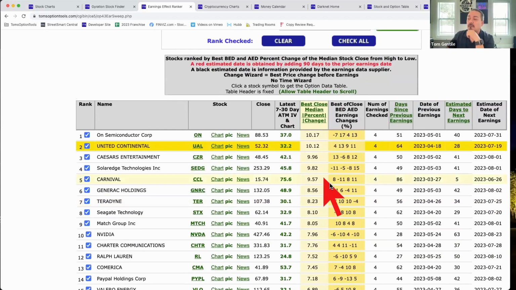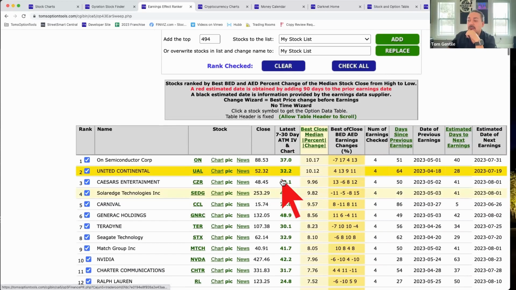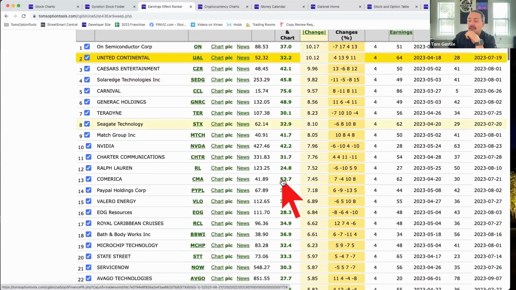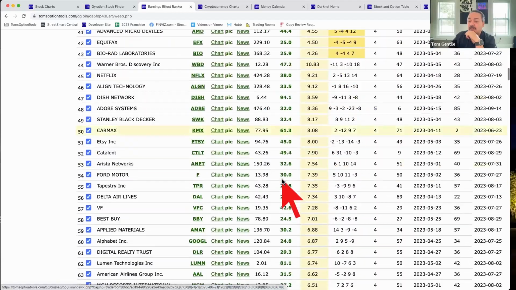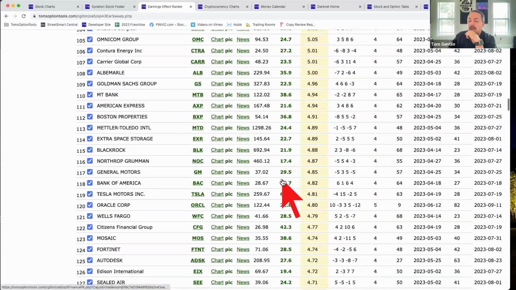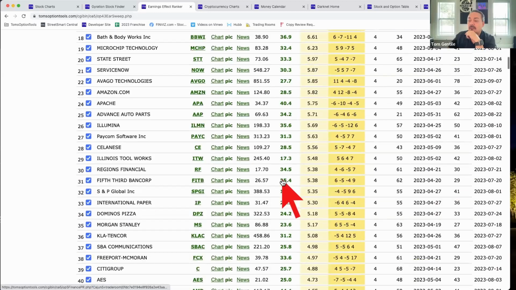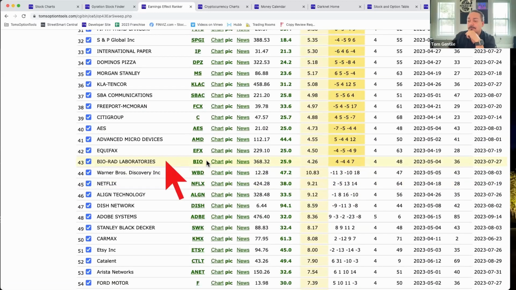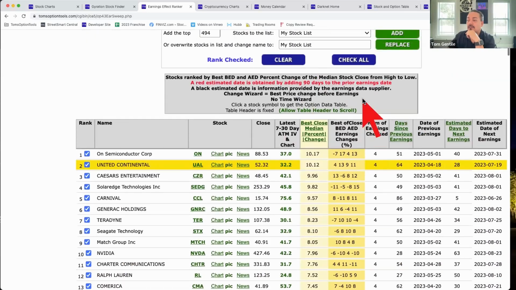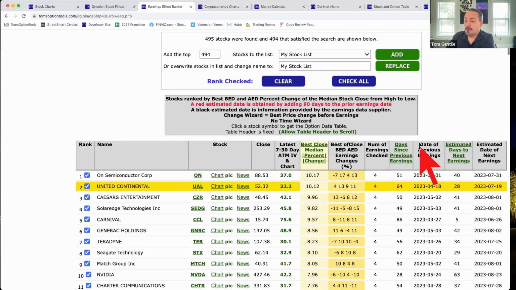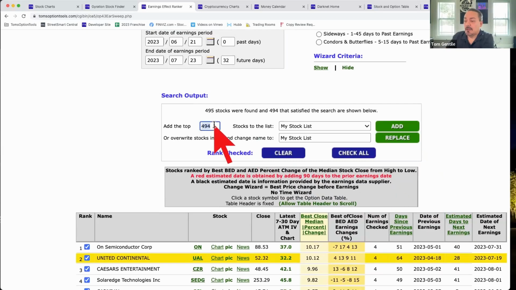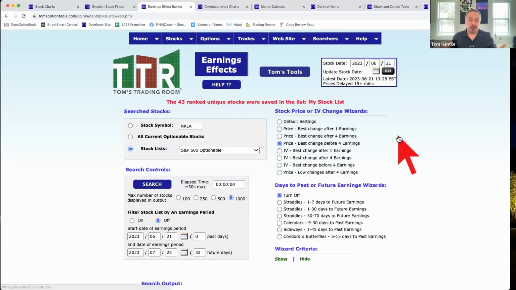And you can say to yourself, well, wow, that's great. Why don't I take this list of all these stocks? It's a big list, but let's just take the first 43 because they all have some interesting double-digit numbers in there. So I'm going to take those 43 stocks and save them in a group called My Stock List. All 43 of these stocks typically have a nice run up into earnings.